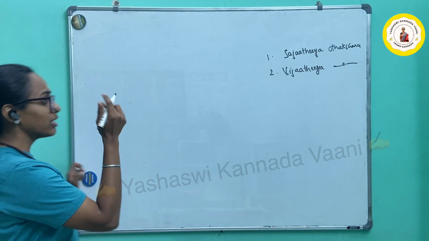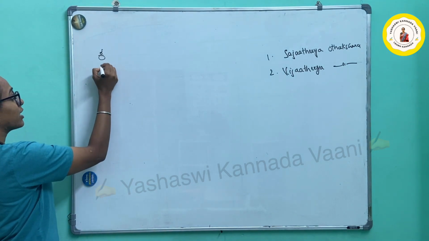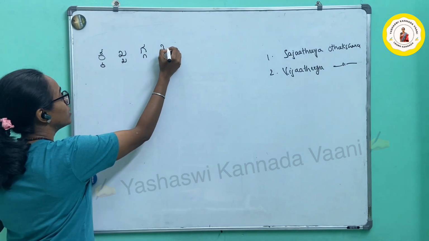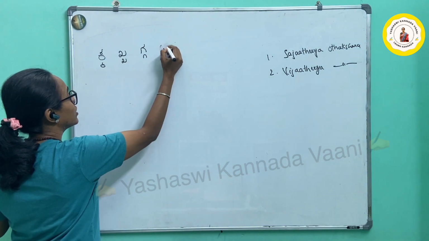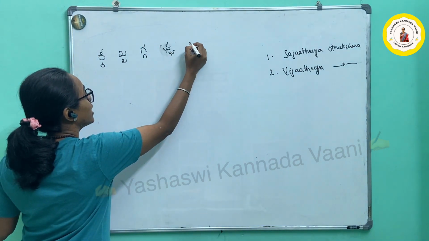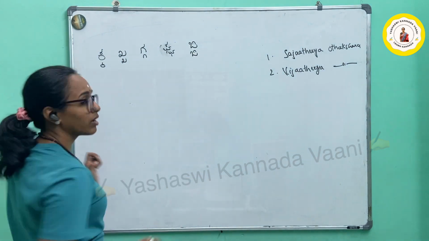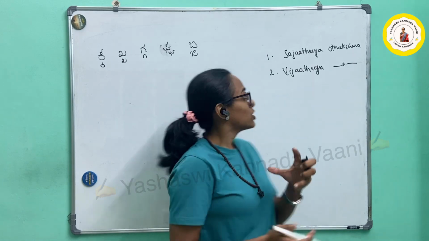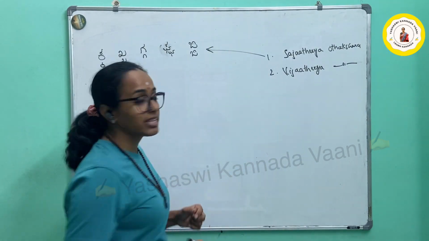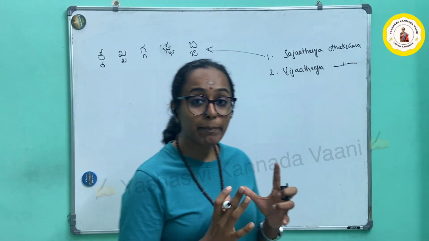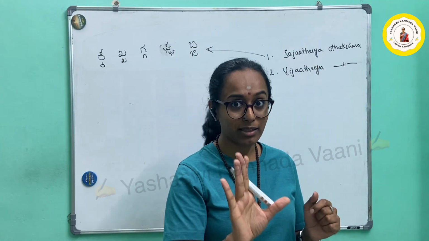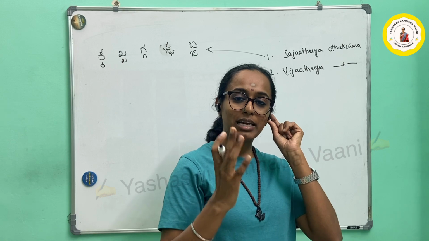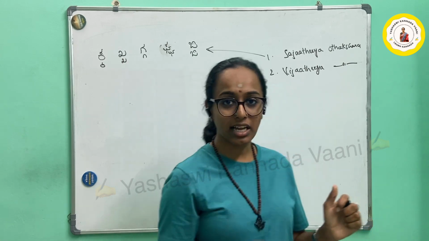So in the last class we learned these are the otthakshara, alva. Kage kavattu, khage kavattu, gage gavattu, ghage ghavattu, jage gyage gnavattu, alva. So when the baby letter is with the mother letter, these are the examples for sajāthiya otthakshara. When the baby is with the mother, same mother. So mother is the same, alva. So when the baby letters are with the same identical letter, it's a sajāthiya otthakshara.